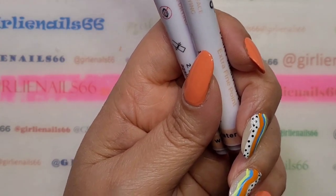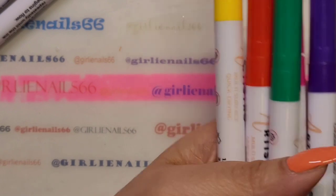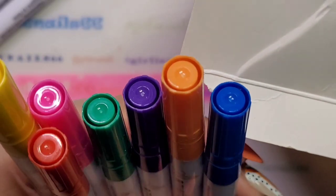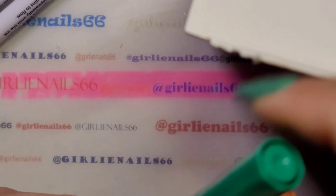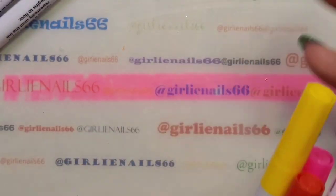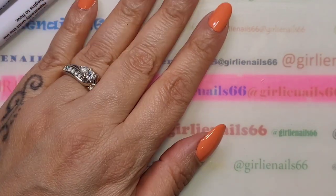But other than that, I don't think any of the colors are super repeated in the set, so even if you got both sets, I mean, there's a green. So I don't think the green's quite the same. I don't know. But you know what? I wouldn't worry about it. So both sets are really good.